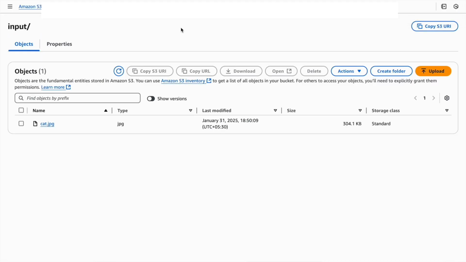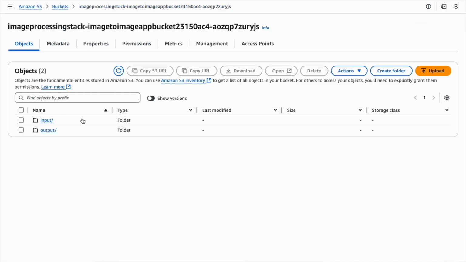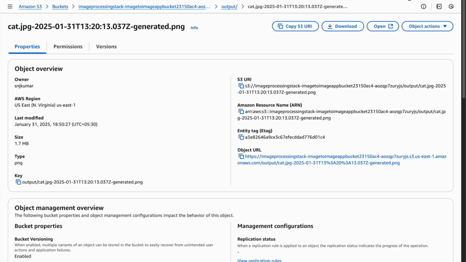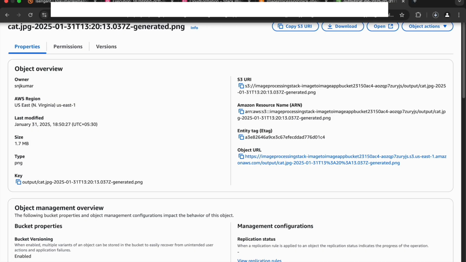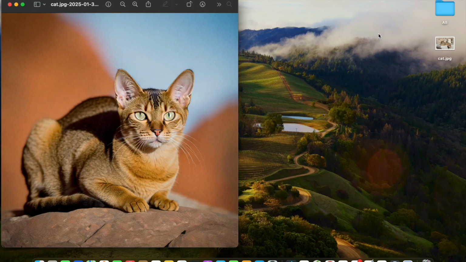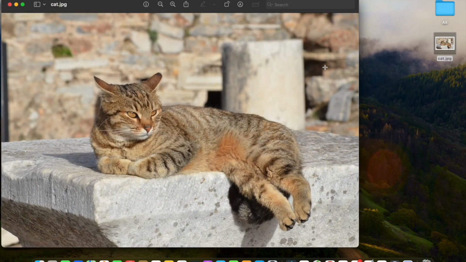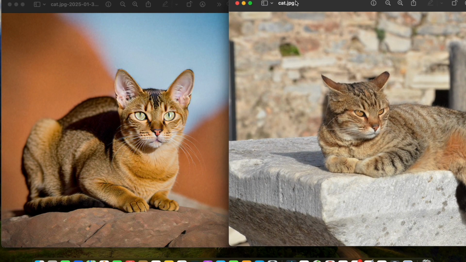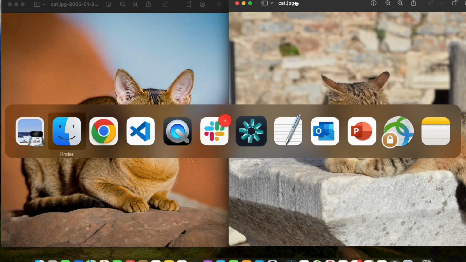Now let us go to the S3 bucket, but let us move to the output folder now. And this is the final image which was generated. Let us see the final image. Okay, looks good. Let us open the original image. Okay, so you see what we took as input and what the output is.